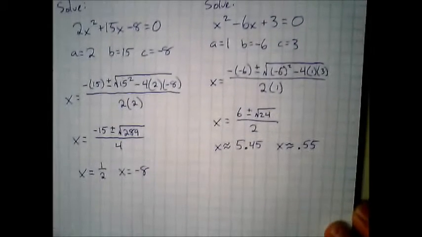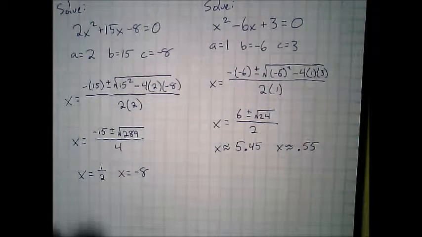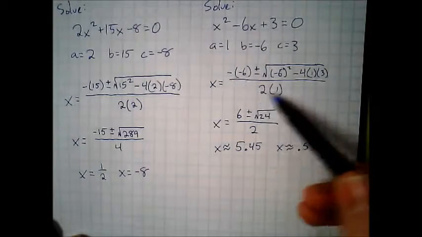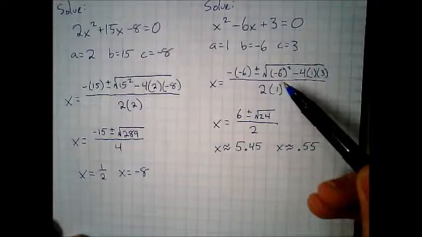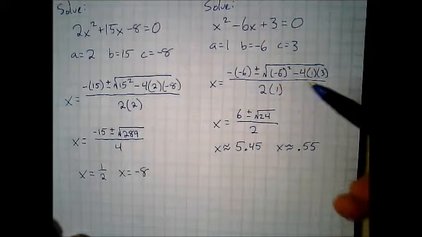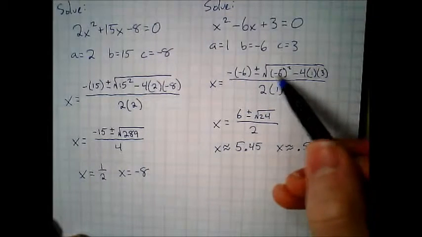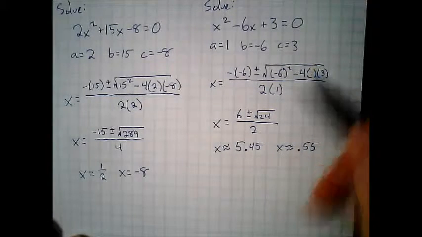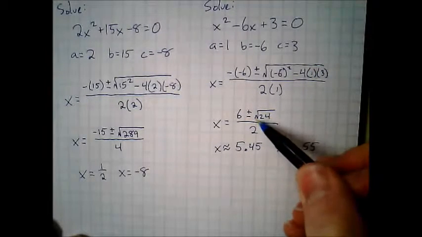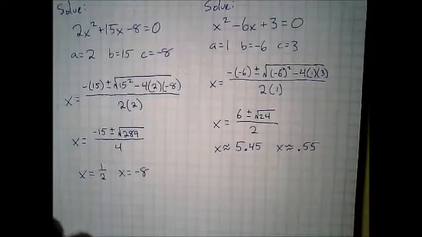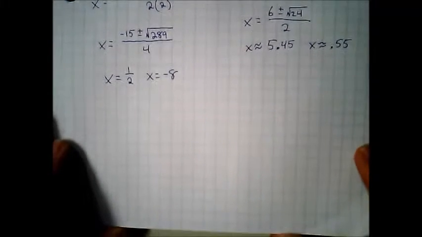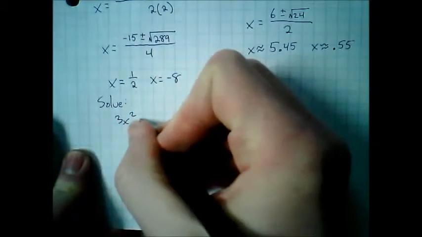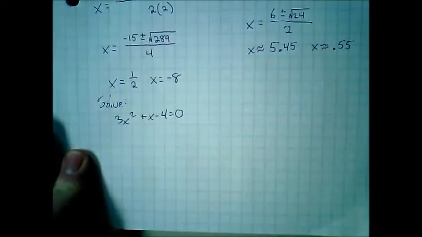And as you can see, there's really not a whole lot of steps here. Okay, we just identify what our variables are. That's one step, which is very easy. We take our time and substitute it in neatly, which is quick once we get the practice. We remember we're including negative numbers inside parentheses, especially if we're squaring it. We do what's underneath the square root first, and then we have to remember to do this twice, once with adding, once with subtracting. Okay, so why don't you try this last one on your own by pressing pause, and then press play when you're ready to check it.